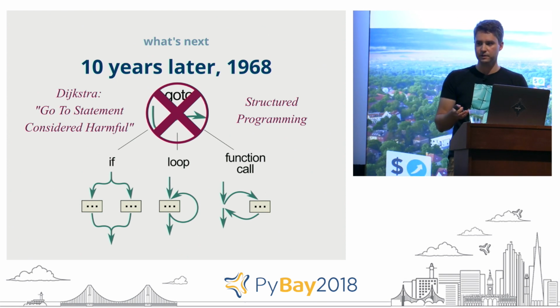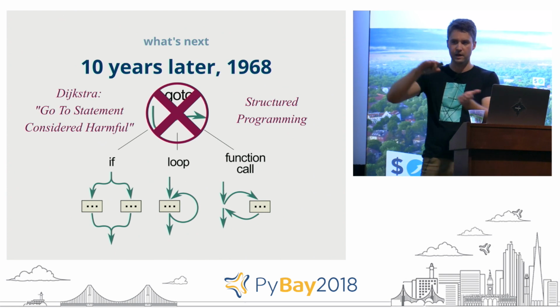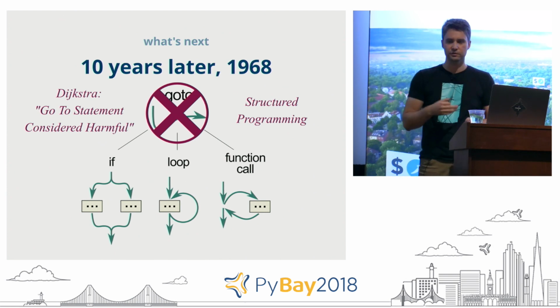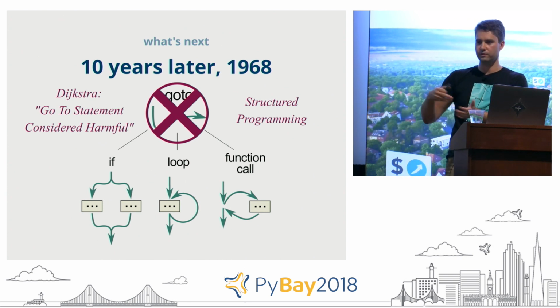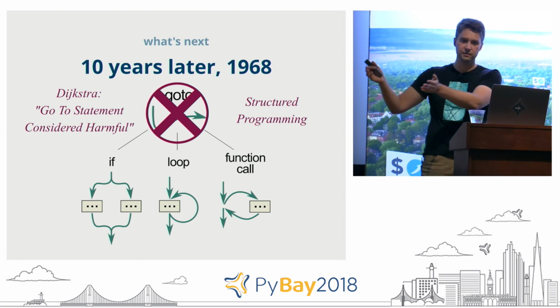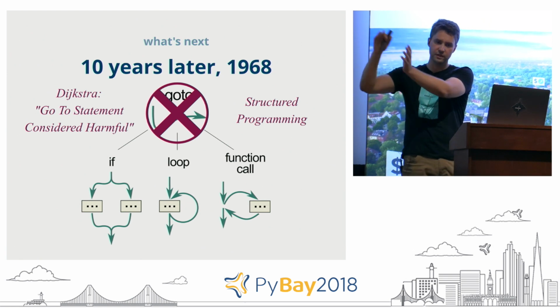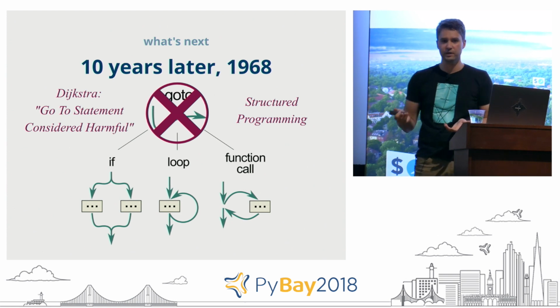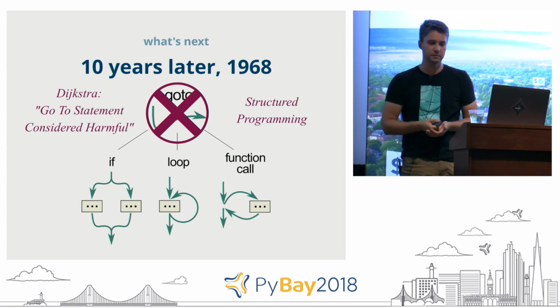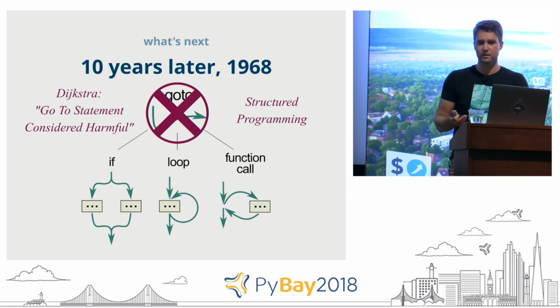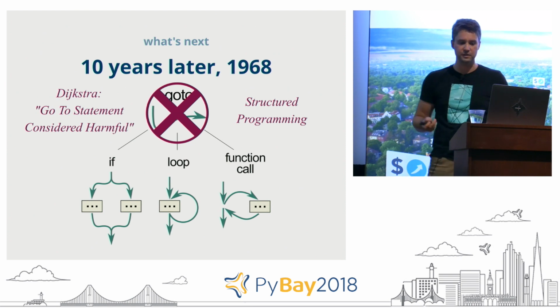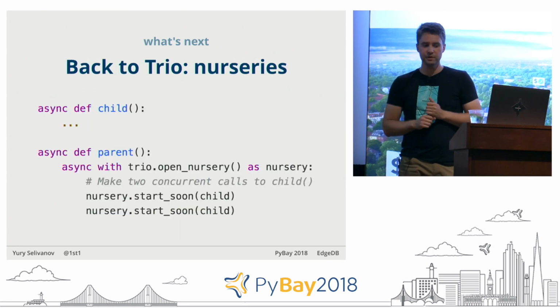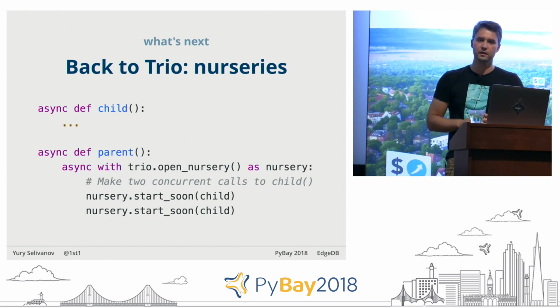And sometimes it actually influences how you write your high-level async await code. Because in async I/O, you have this async I/O create task function, which creates an asynchronous task that runs in parallel with your code. You have no control over that. If an exception happens there, well, it will be logged, but good luck catching it with the try except statement. So in Trio, there is only one way how you can spawn an asynchronous task.